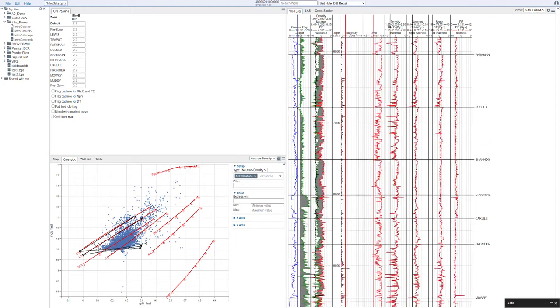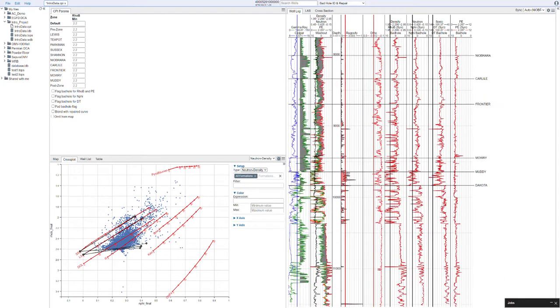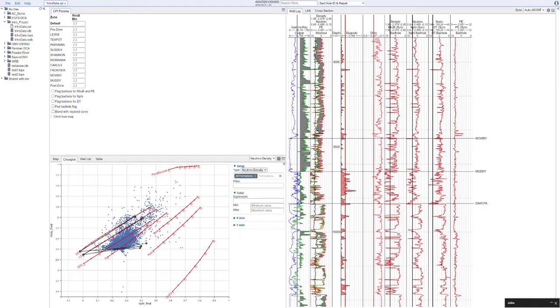But then we get down here to some sections and we can see that the caliper is reading as high as 13, 14 inches. So that means that the wellbore is 8 inches in bit size and the diameter is 14 inches. We have this very large amount of formation that's been washed out.